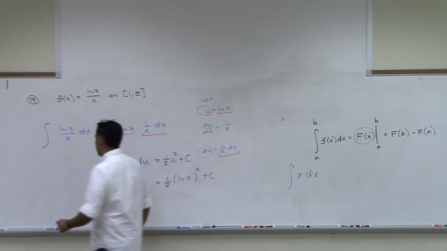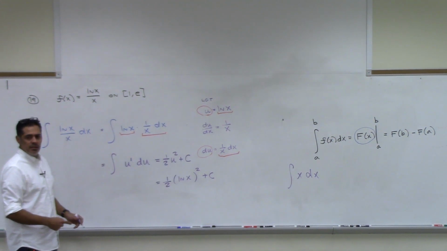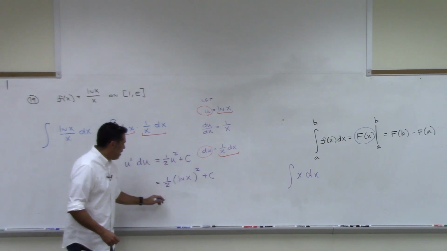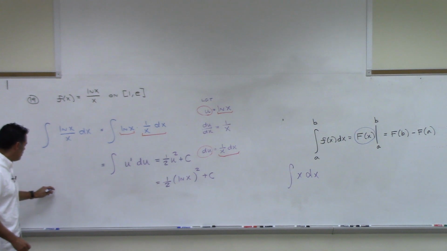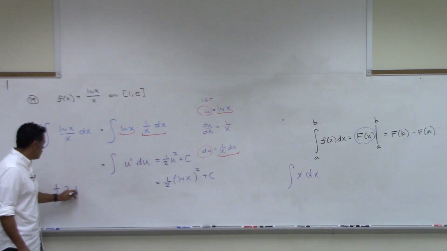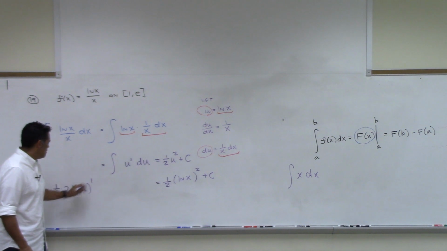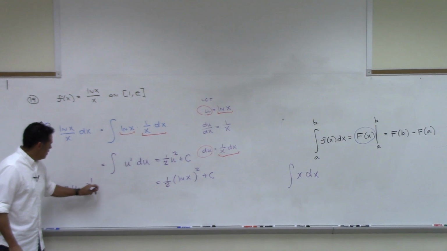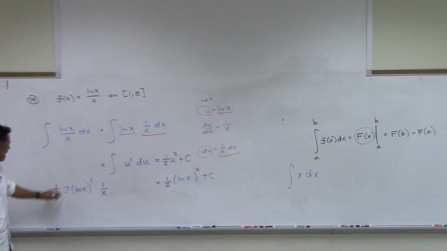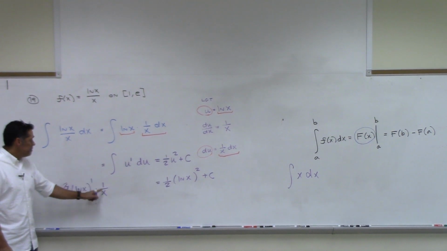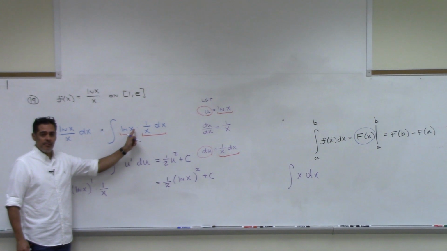Can we check our answer real quick? Let's just check our answer. How do we check it? Take the derivative. Okay, if I ask you to take the derivative of this, 1/2 comes for the ride. And then the 2 would come out, right? 2 comes out times the natural log of x to the first power. The 2 came out. And now the derivative of what was inside. What's the derivative of natural log of x? 1 over x, right? And so what happens here is these go away, and that's just natural log of x to the first power. That's just natural log of x times 1 over x, which is exactly this.